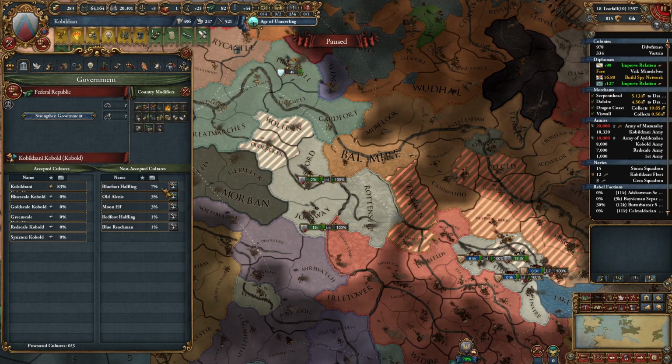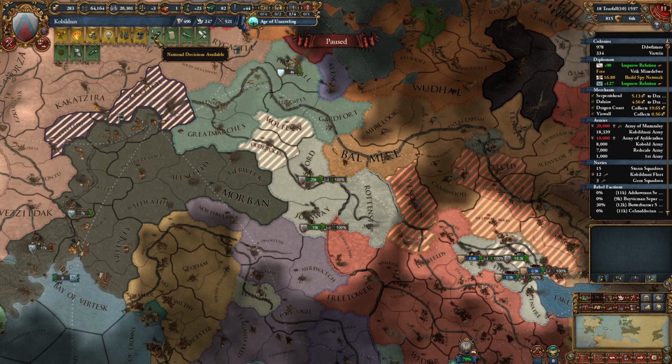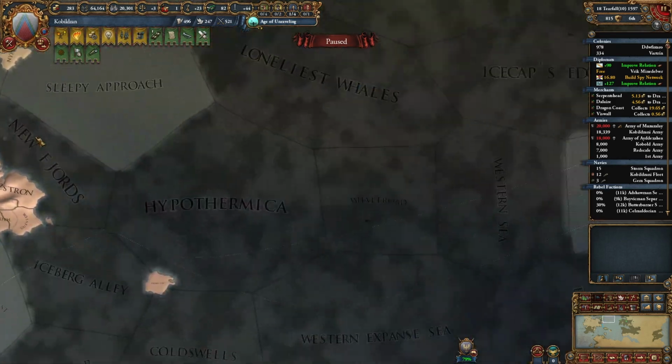Are there any humans that we can accept? No, but we could accept the halflings. We'll think about it. I need the points right now for other things, but maybe. We'll go for the Calamity Pass. Why not?